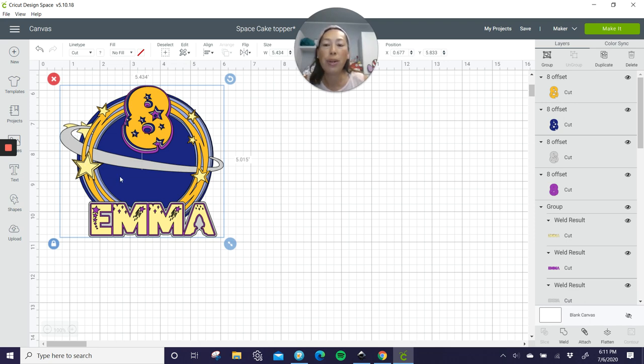And when you're assembling it, you're also going to be layering it even more. Do you see all the different layers? So we're putting sort of a spacer in between the layers. So for instance, the eight, you have that gold layer on top. In between the gold and the blue, you're going to use your glue gun and put little dots down, and let it dry so that it becomes a permanent part of the cake topper. Then once it dries, you'll dab it with a little bit of the glue gun, so then you're actually going to use the glue gun to make it stick. So that's pretty much what we're doing.